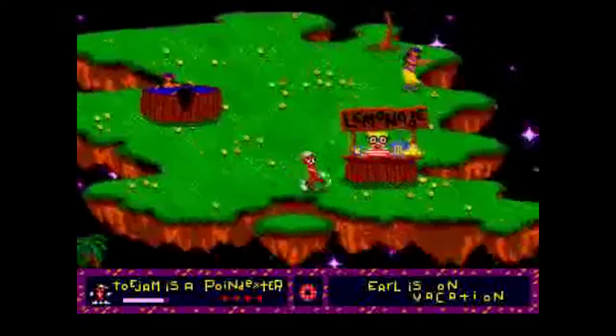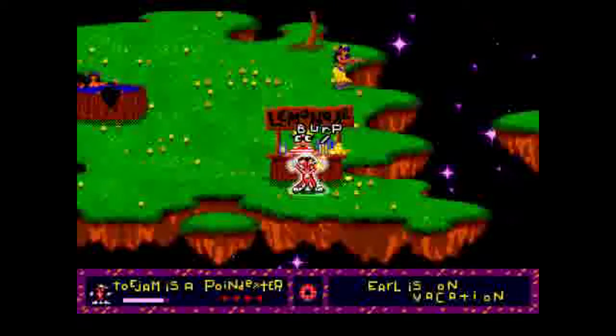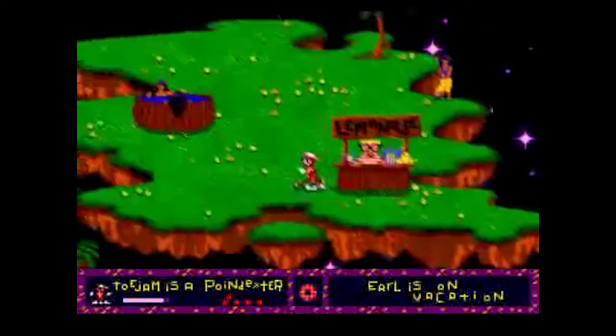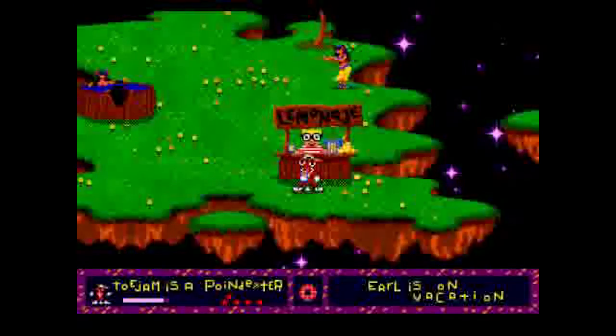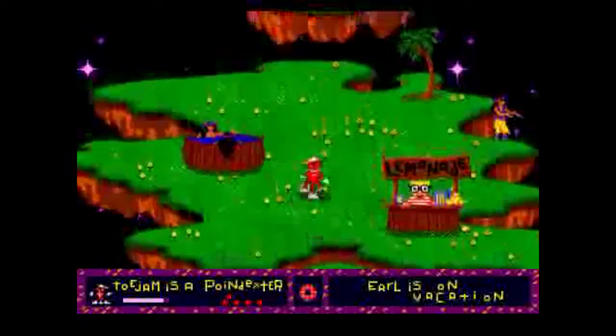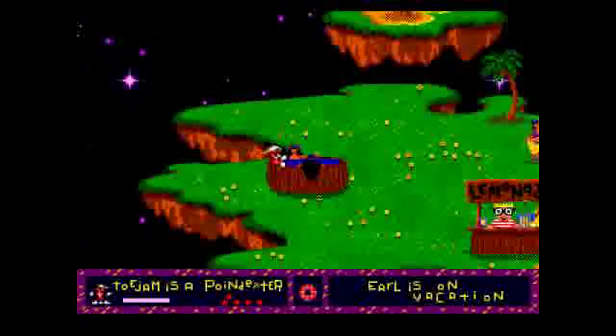But it's a great game, it's a strange game, and I think the biggest thing for me about the game is definitely the music. It's the funkiest music in the world. I love it so much. I actually have the soundtrack for the second game on my iPod. I think it's that funky. So I'll let you enjoy a few more seconds of the gameplay footage.